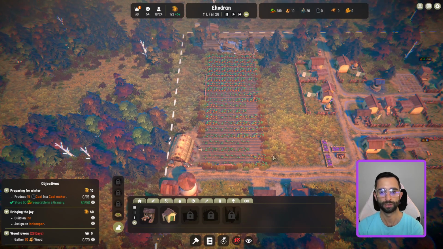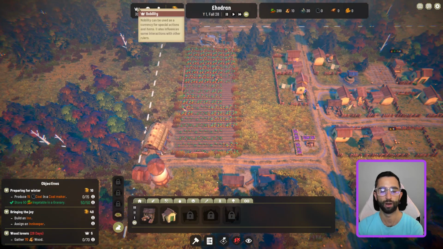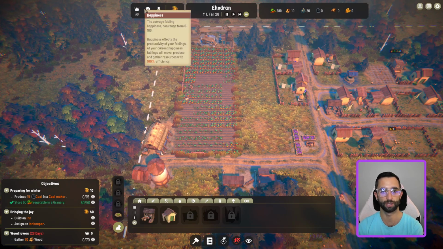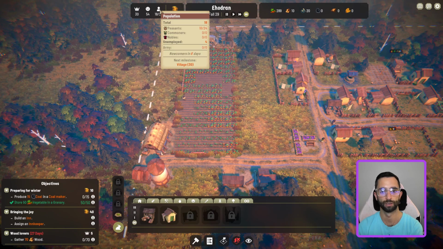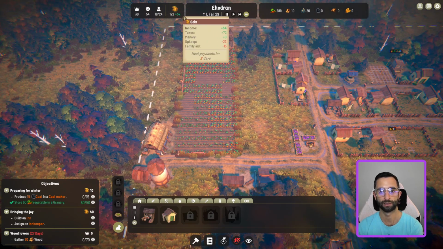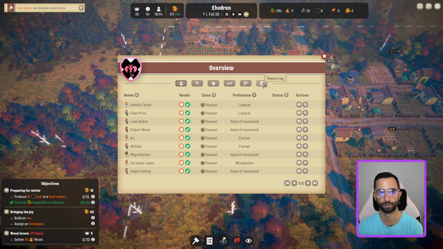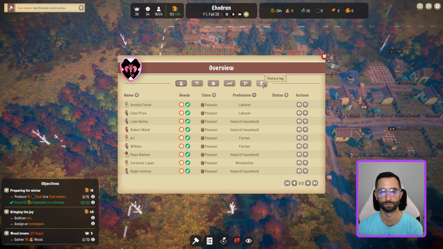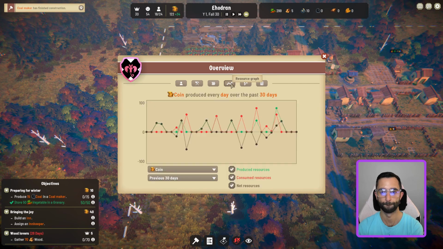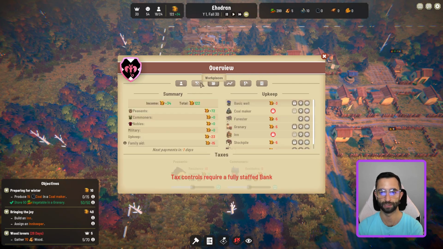Again, I don't know what's the... How do I know if people are hungry or not? Oh, nobility can be used as a currency for special action items and also influence other interactions with people. I still don't know. Is it under this? Hello? Resource graph, it's all over the place. Finances.